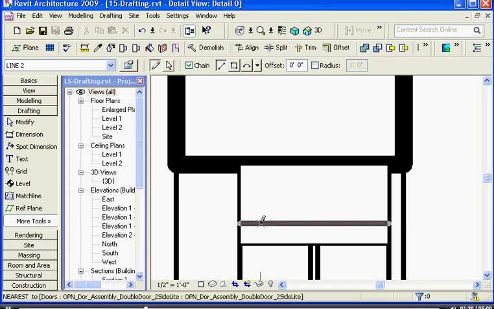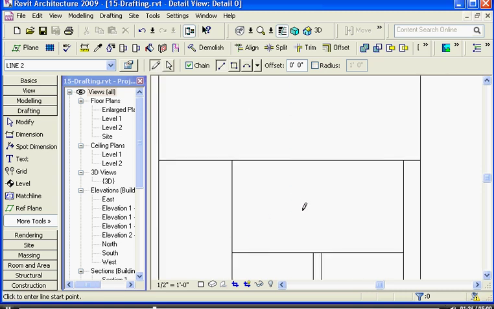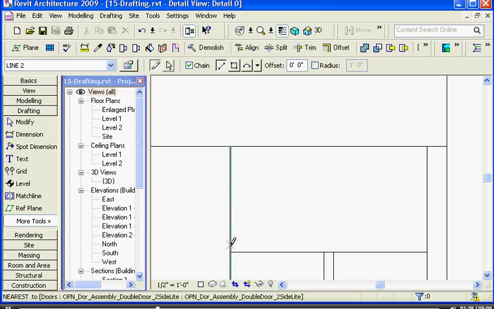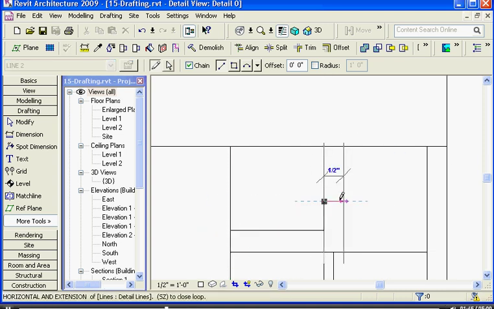As you start drafting, it might be easier to go to the Thin Lines tool at the top and toggle off the line weight as it appears, to a thinner reference line, so it's easier to see the detail. I can start drawing in the detail that it needs to be.